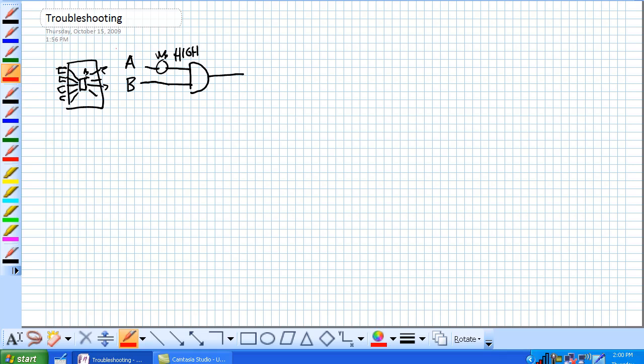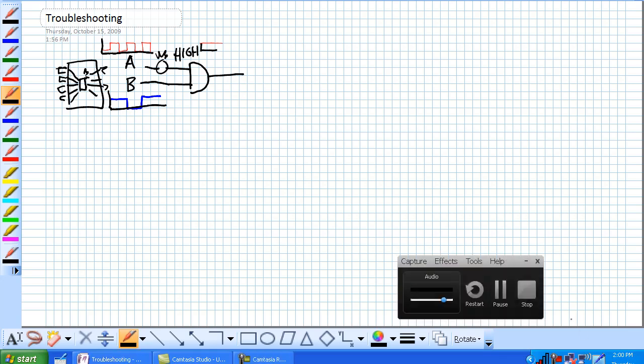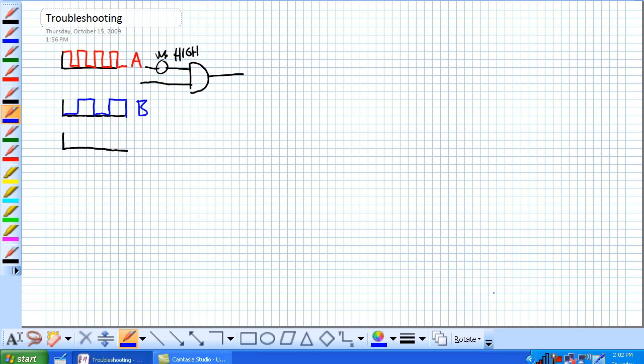So even though signal A could be having this pulsed operation on it, what's coming out on this side is a steady high signal. Now B has a signal that looks like this. According to our timing diagram, we would expect something to look like this. So let me align these things, that's a little prettier. Given the operation of A and B, we would expect our output signal X to look something like this.